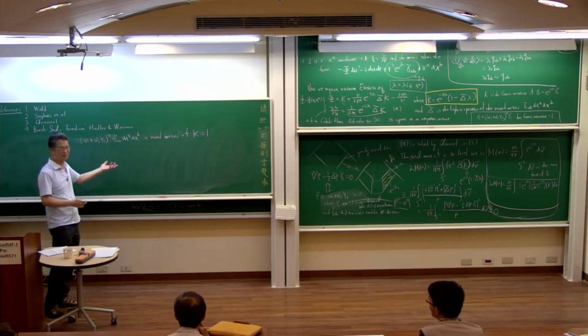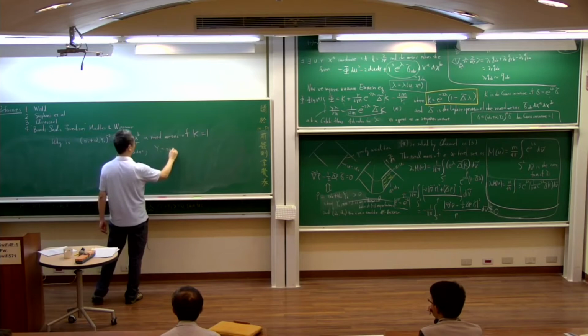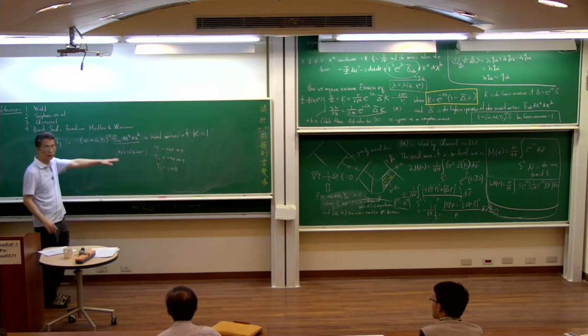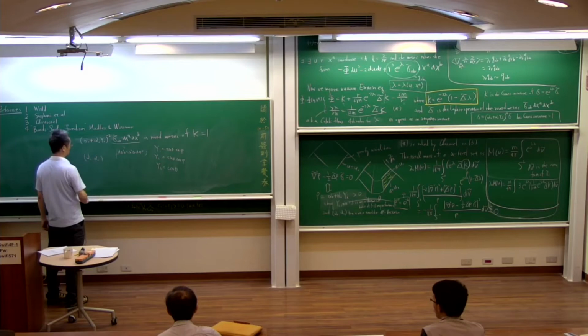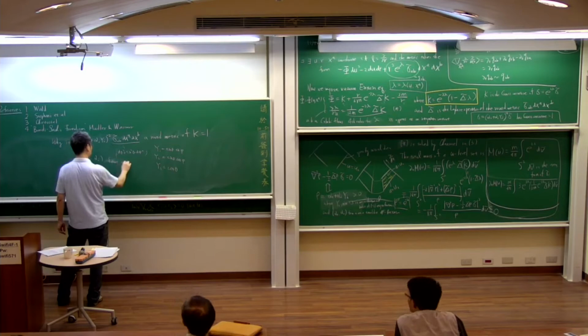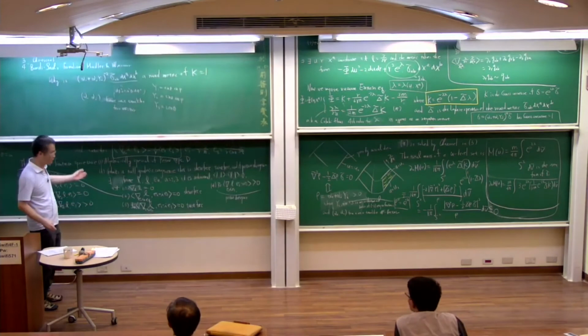So this is actually the picture. This is just d theta squared plus sine squared theta d phi squared. Then you can take y1 to be sine theta sine phi, y2 equal to sine theta cosine phi, and y3 equal to cosine theta. That corresponds to the three eigenfunctions of the Laplace operator, the l equals 1 spherical harmonics. And alpha 0, alpha i, this is a unit, I think we want it to be a future unit timelike vector.